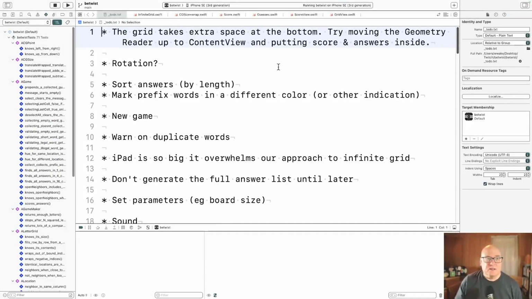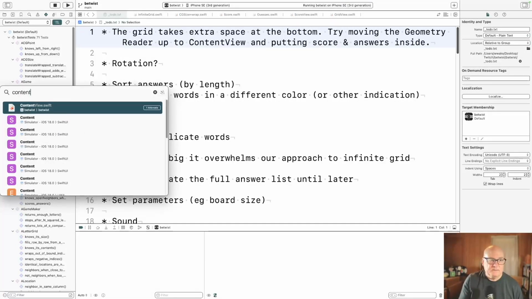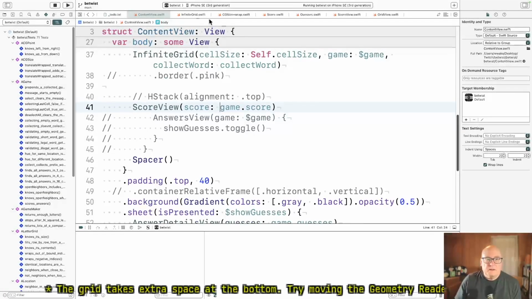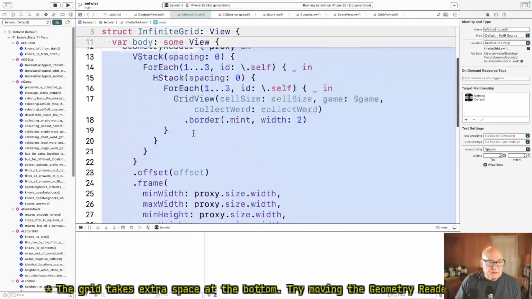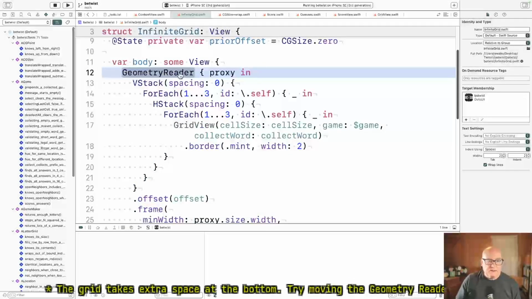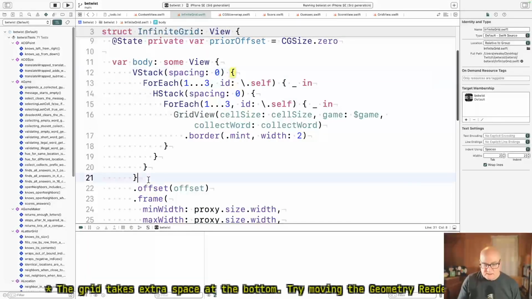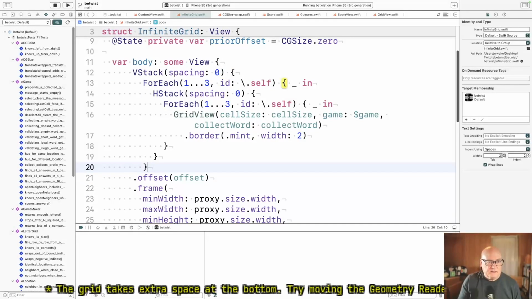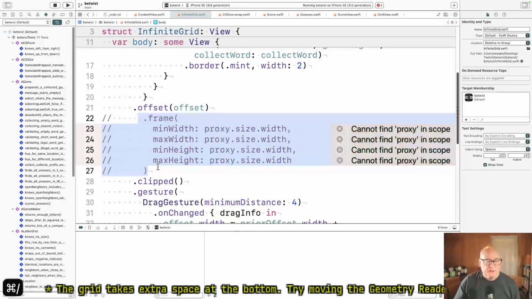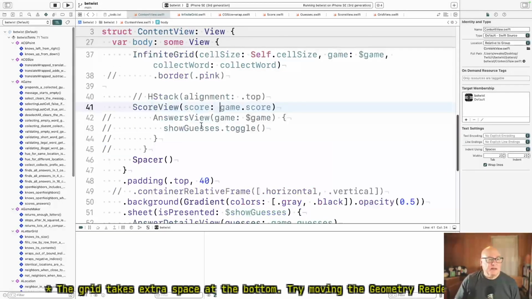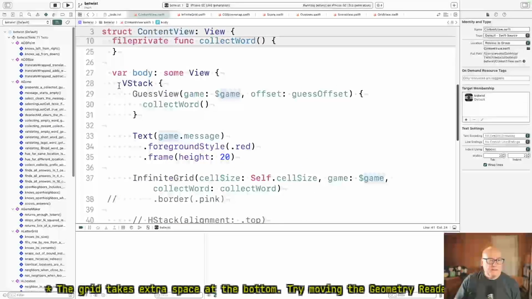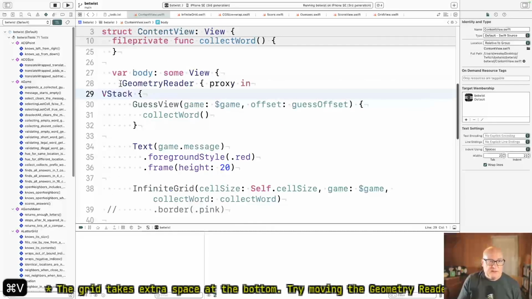Okay, so let's find content view. All right, and I think it's on our infinite grid now. Yeah. Okay, so we'll take this out, and that needs that out. And we'll take this stuff out for the moment. Move this back to content view. And I guess this is going to cover this whole thing.